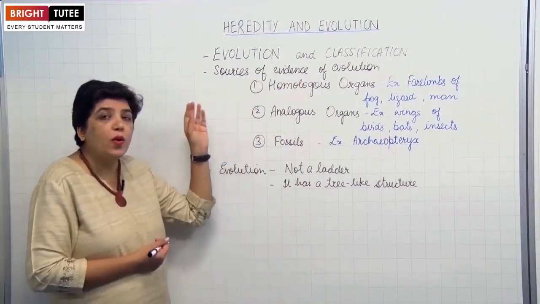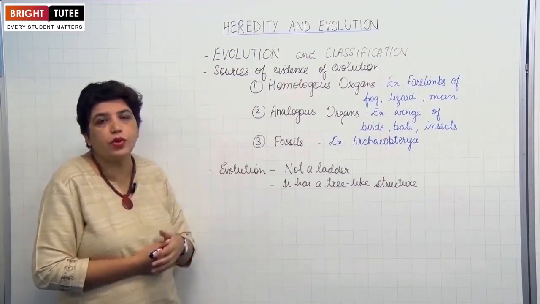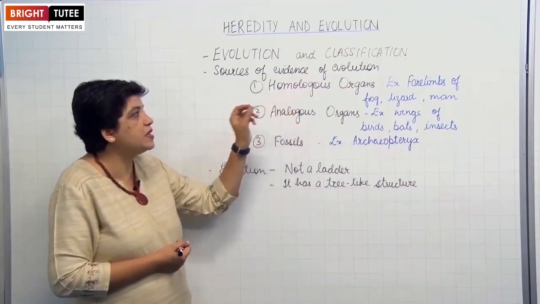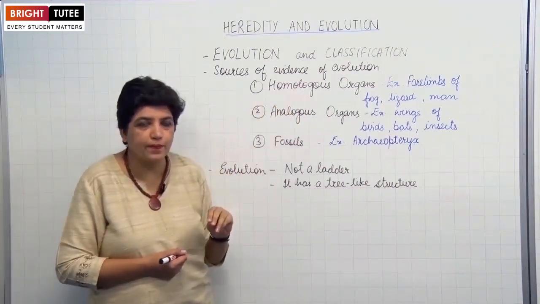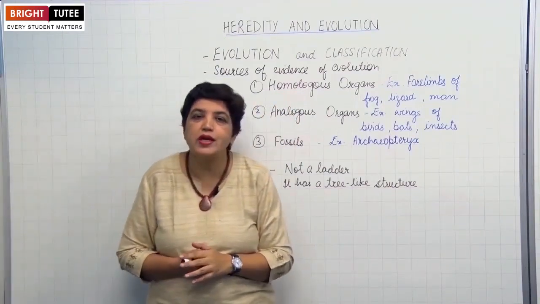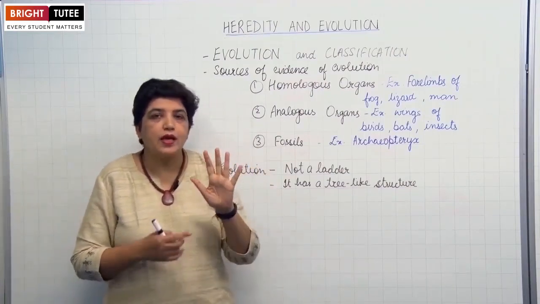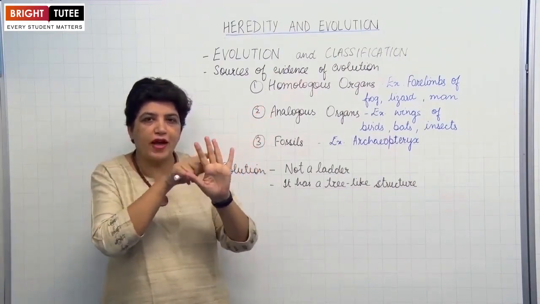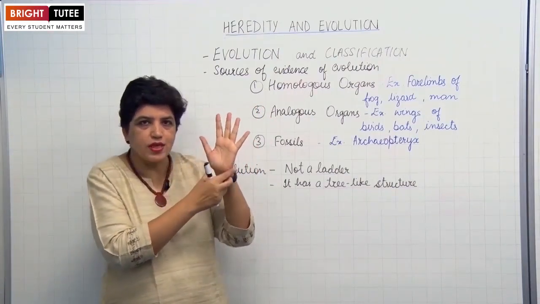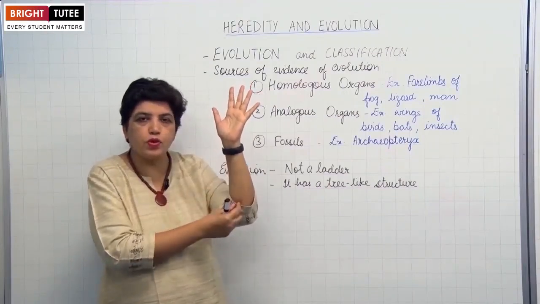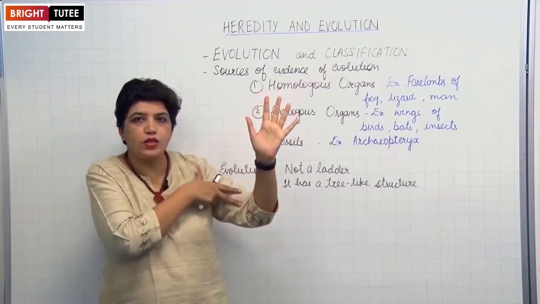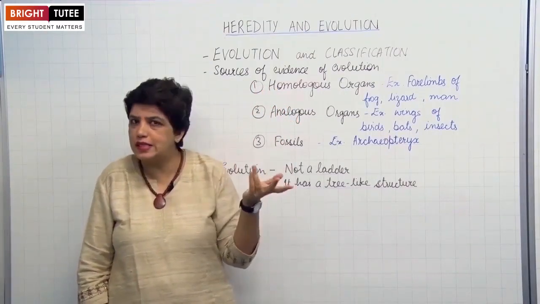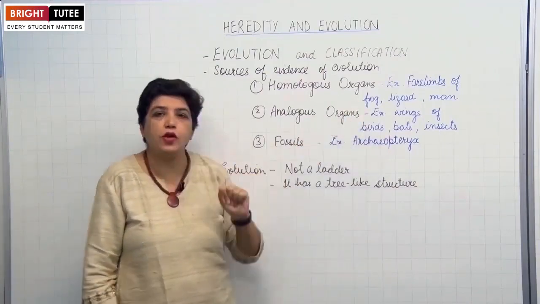The next topic is, what are the sources of evidence for this theory of evolution which we just discussed? The first evidence is the presence of homologous organs. Before I tell you what homologous organs are, try to analyze and differentiate. Consider the structure of a forelimb. Forelimbs are our hands. We have 5 digits, then some thin bones, the wrist, then two thin bones, radius and ulna, and one strong bone after that. Let's compare the forelimbs of frog, lizard and human.